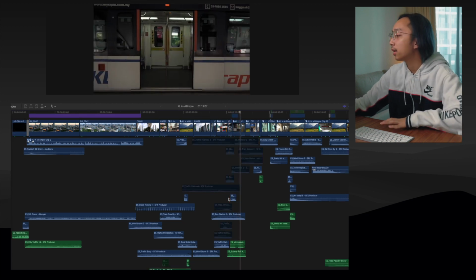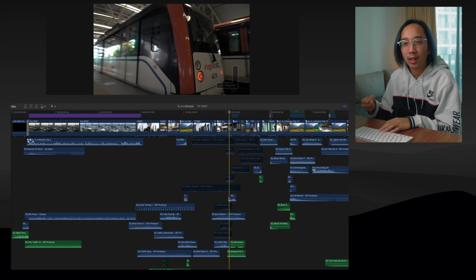Bunyi train ni buka is actually bunyi gas brake dekat bus. Kalau korang naik bus kan, bila dia brake, dia akan ada bunyi tss. Masukkan ke dalam train ni, which gives the same sound of bunyi pintu buka. The lesson here is bila korang pilih sound effect kan, it doesn't matter whether it's a different sound ataupun bunyi-bunyi lain. It doesn't matter sebab this concept of Foley, the art of doing sound effect for a film, dia tak menggunakan that specific sound to match with the sound of the shot. Dia akan gunakan benda-benda lain tapi hasilkan bunyi yang sama.